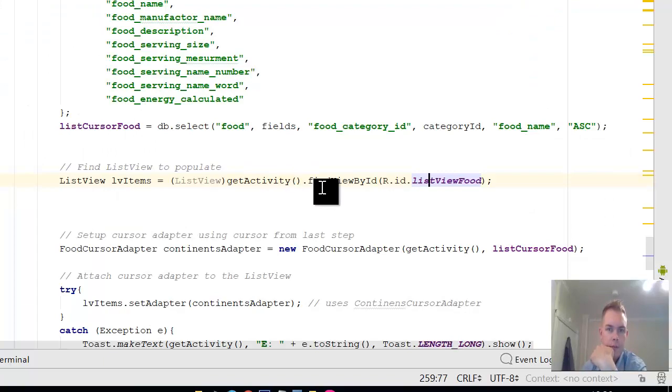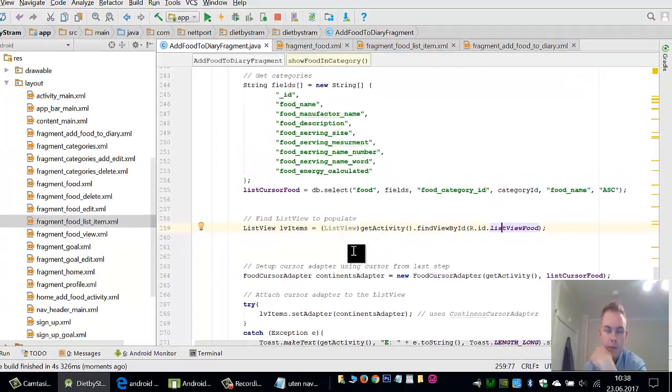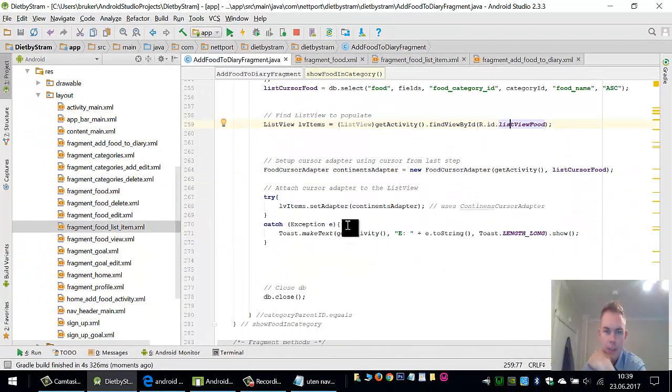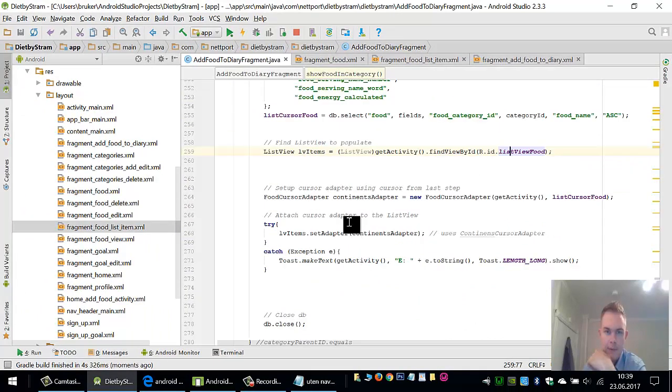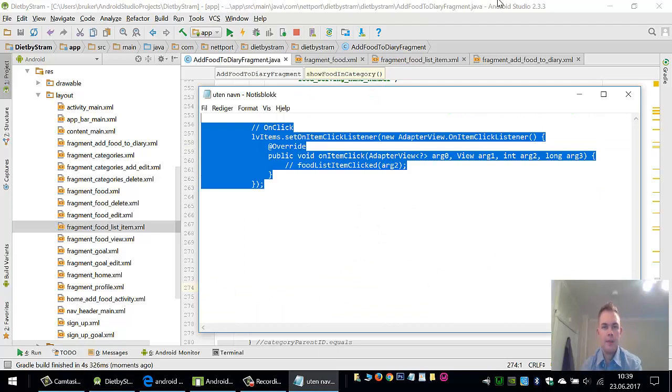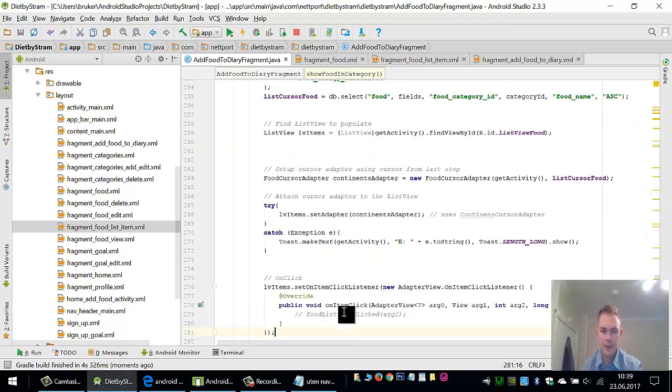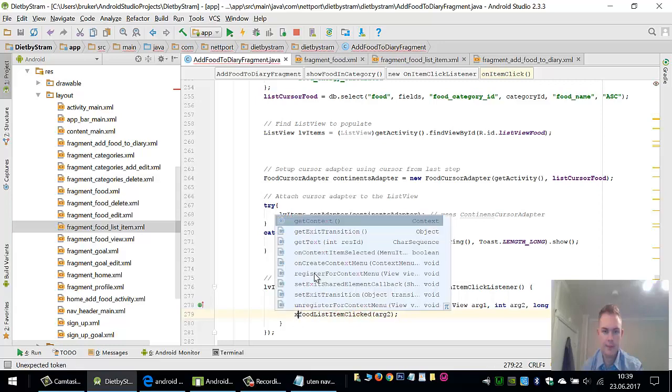Let's go to our add food to diary, and we need to make an on click. And we have it already. So we need to make a food list item clicked. Oh.